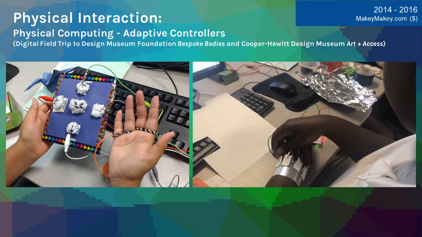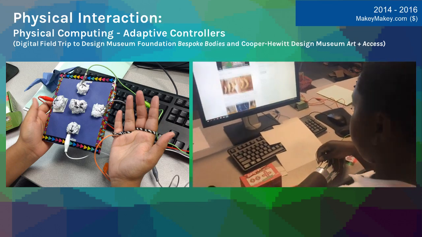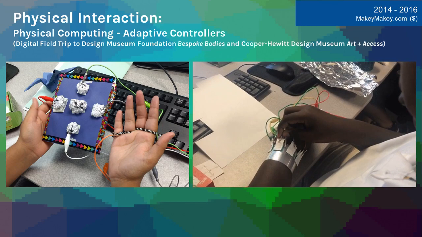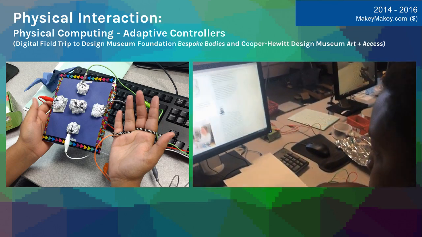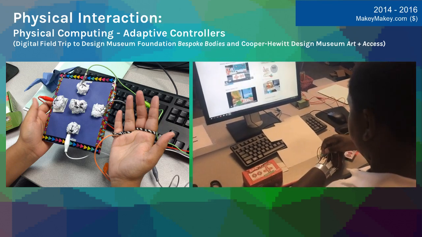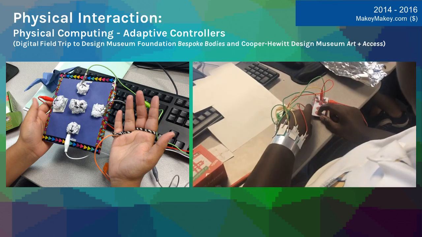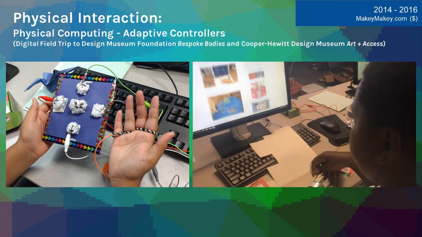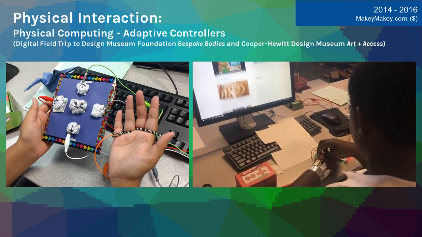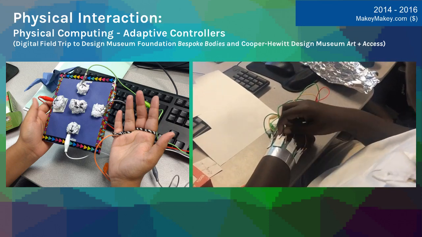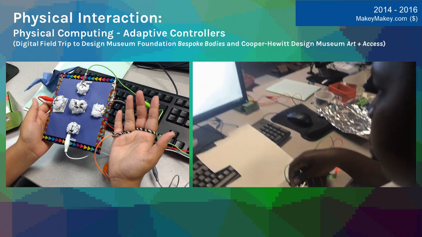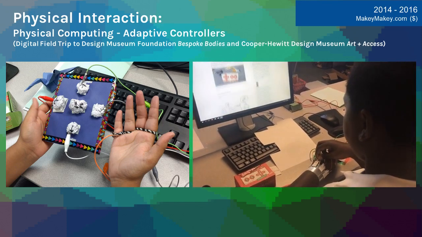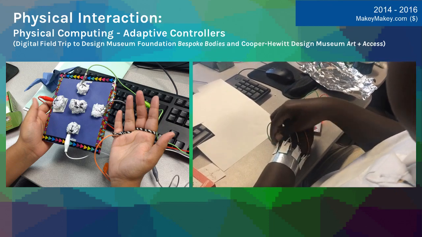So the one that you are seeing on the right is made for somebody with limited grasp, perhaps limited grip, or fewer fingers than average, and also for those that have upper limb difference. So someone that may not have a hand or a lower arm. And this design was intended to allow them to search the internet and scroll through pages without the cumbersome use of a computer mouse or small computer keys. As with most of our projects, the impact was centered on the design and the thought process behind that rather than a polished, finished project.